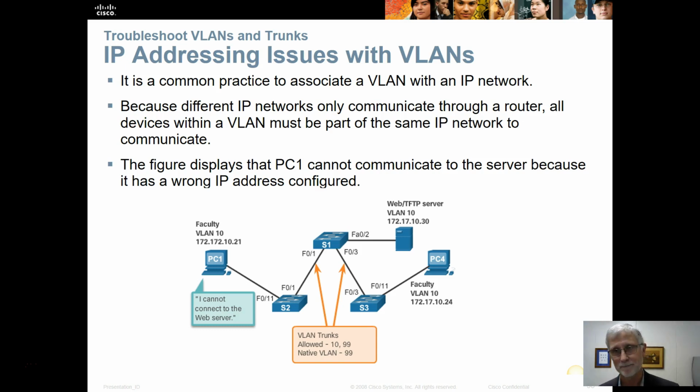So you want to make sure that you can reduce the amount of traffic on the VLAN. So this figure shows PC1 can't communicate to the server. Why? Because here, I'm on VLAN 10. That's good. But I'm allowing 10, but I don't know what's allowed.